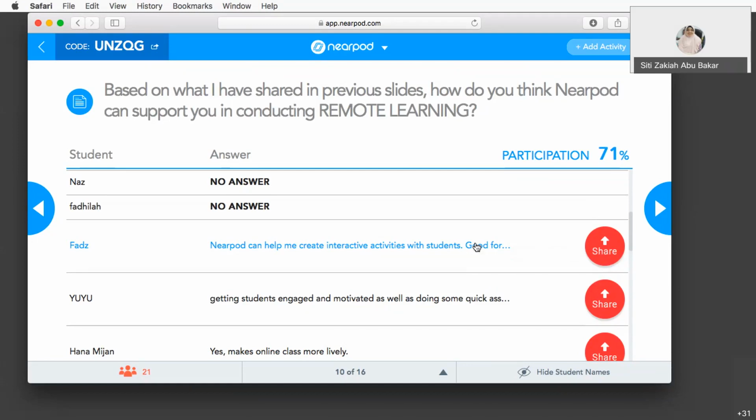Well, if your students have quite low bandwidth, you can ask them to download the app, because when they access it from the mobile app, the size has been reduced, so it uses less bandwidth than accessing it from the browser. That's a tip and trick to reduce the bandwidth. I will suggest more later when we come to the demonstration part. For example, when we create the lessons, we can reduce the bandwidth by not having videos, lots of images, and things like that. But for the activities, that's fine.